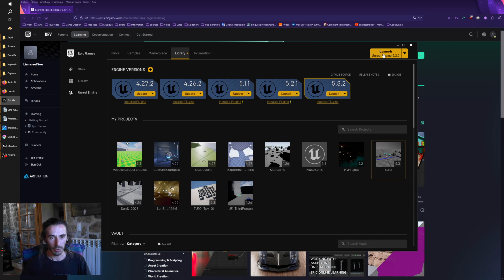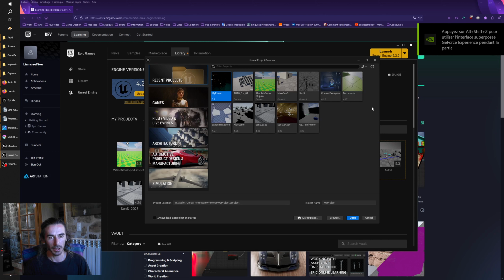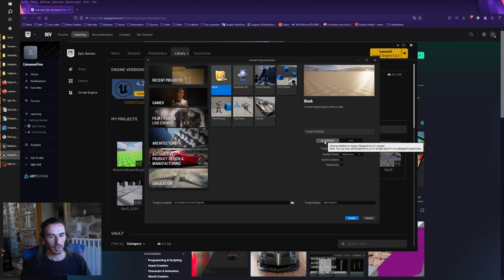We will start with a new project, a new blank project. So you launch the engine, and why not start with a pre-made template? It's because the goal is to make a real final game. It's not just experimenting and testing. The templates are very useful if you want to quickly iterate on ideas, but I prefer to start with a blank project. So you go in game, you select a blank project.